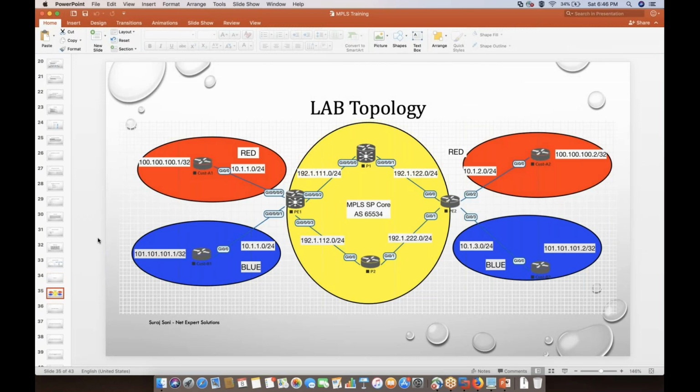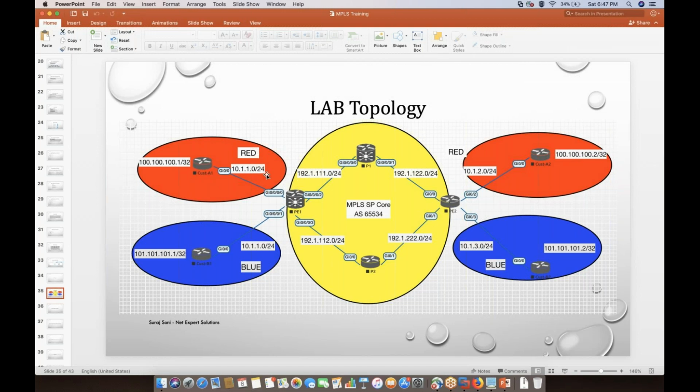So this is going to be our topology. This is our MPLS core where we have two iOS XR and two iOS XE. One iOS XR as a P device, one iOS XE as a P device, and similarly one iOS XR as PE and another PE is iOS XE. We have two VRFs, red and blue. There are two sites, customer A1 and customer A2, which are in the red VRF, and customer B1 and customer B2, which are in the blue VRF.